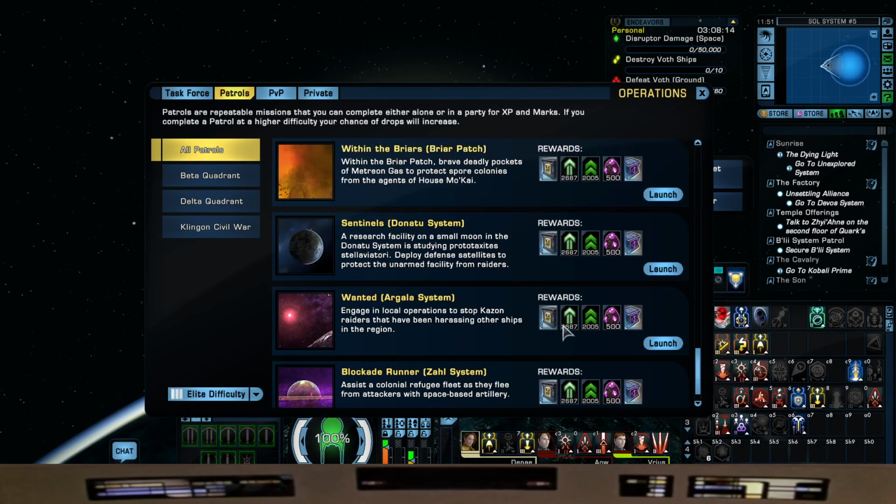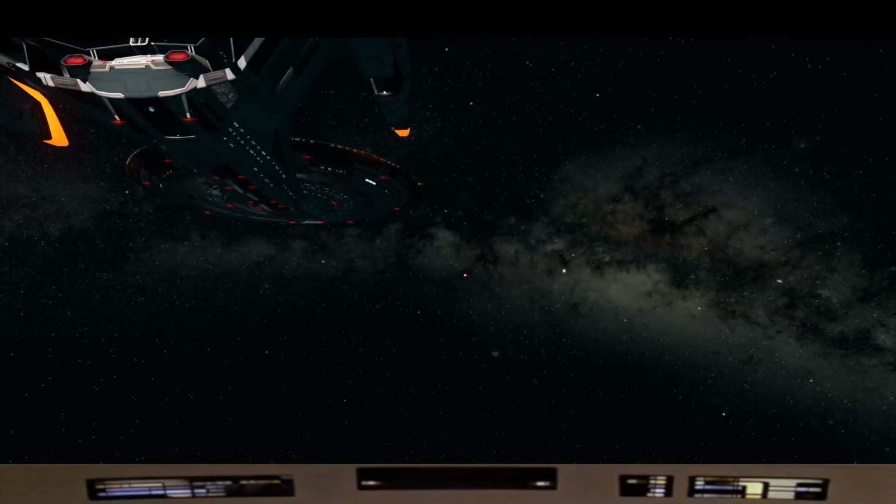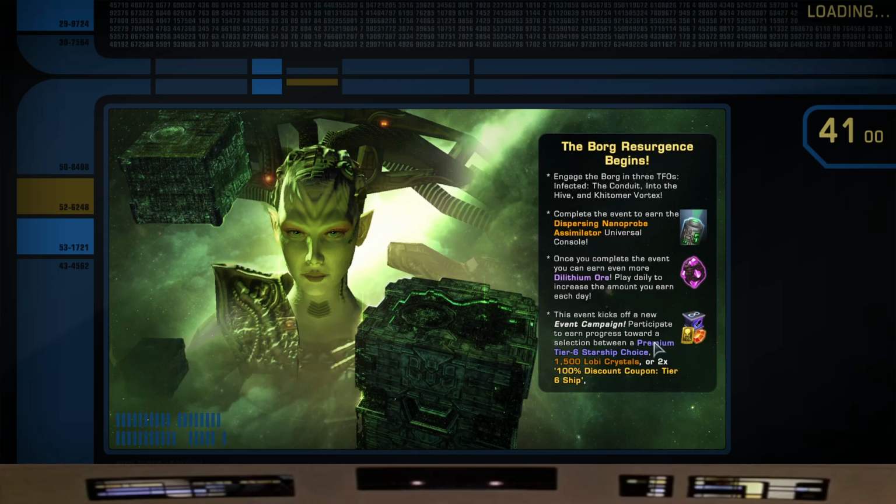So here we go. Ensign, take us out of here. Maximum. Aye, sir. Engage. Can't go wrong with that. Cannot go wrong with all the feels.